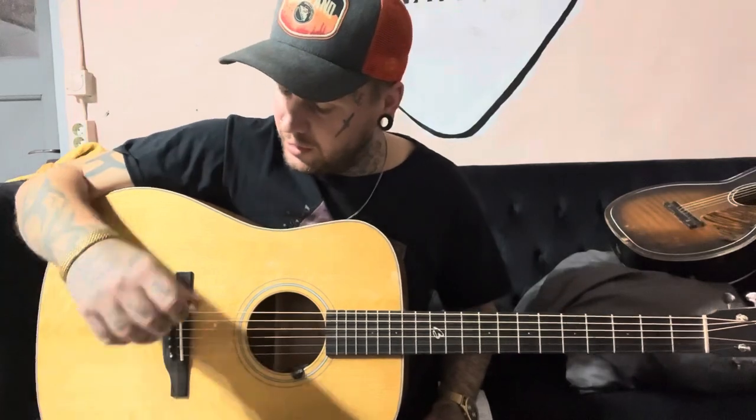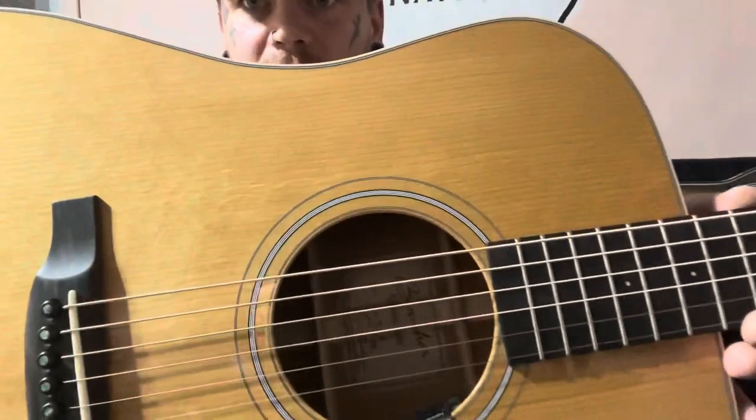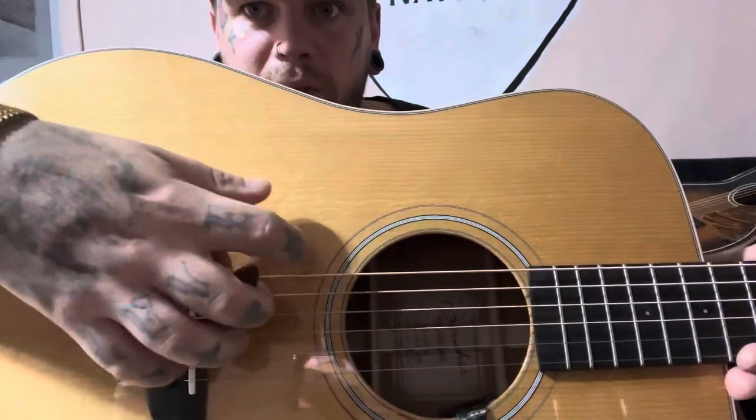This is day one. 24 hours has passed, almost, like 21 or 22. But I took a little strum and it works. This is science. I mean, the top is vibrating like you play it, so of course it works. This device is amazing. It's not bullshit. I can hear a lot more than you will on a video, probably. The strings are the same. You can see it's the same strings by the wear here. So it's the same string.